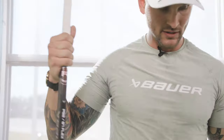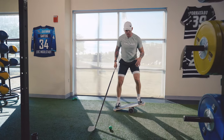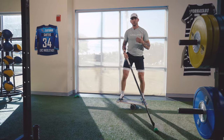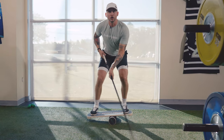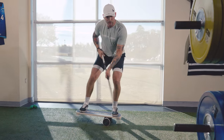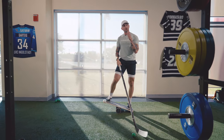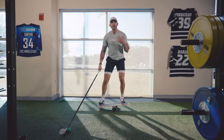Now let's level up. We're hockey players, so grab your Bauer stick, step on that Reactor board, and start with simple stick handling drills. Once you're on the board and find your balance, it's okay to look down at the ball to start — but remember, hockey players play with their eyes up, so train with your eyes up. Look down, then look up, look left, look right, try to look behind you — that's the hardest for keeping balance. As you get better, never look down; look around and behind while balancing.